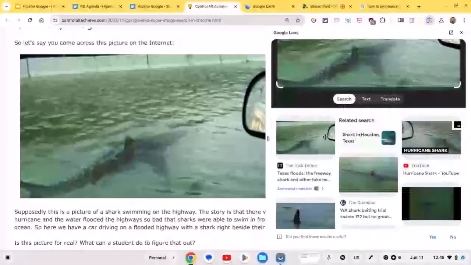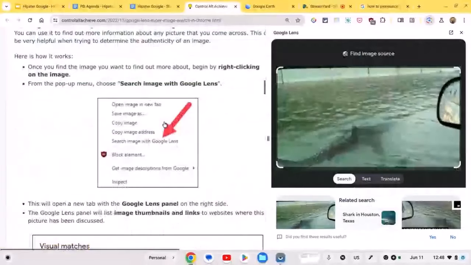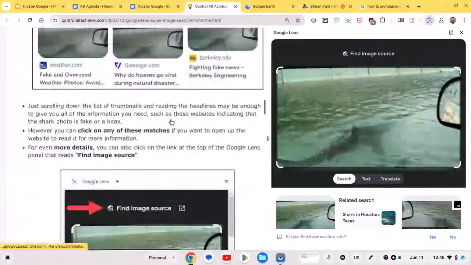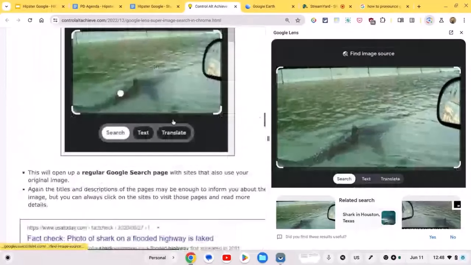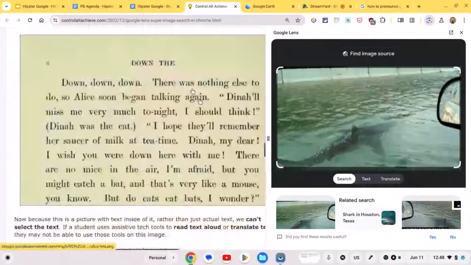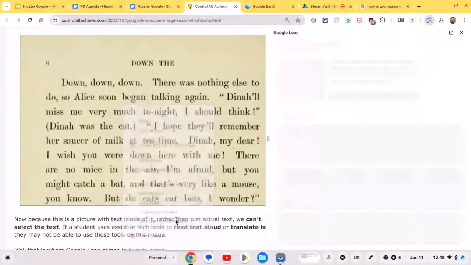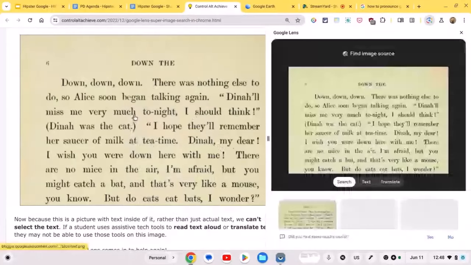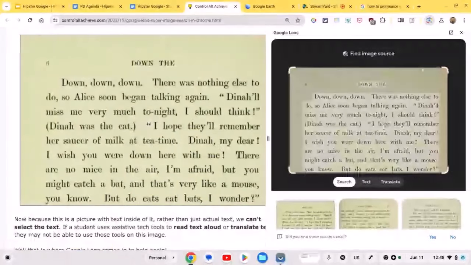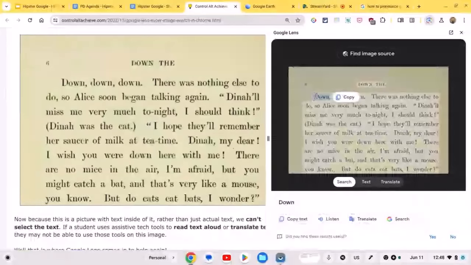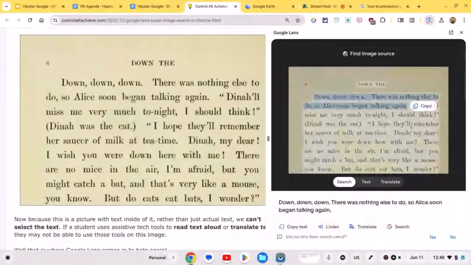Another cool thing I can do with it, and I did show this off a little bit during the earlier session, but I'll show it again real quick here, is it also works great if you're trying to grab text out of an image online. So this is a picture of text. If I right click and say search image with Google, it'll grab this picture and analyze the image and find the text inside of the picture. And so now I could select the text and hit listen and it should read it aloud.